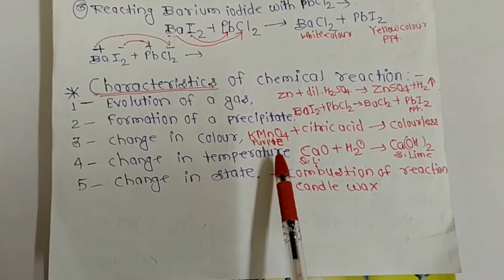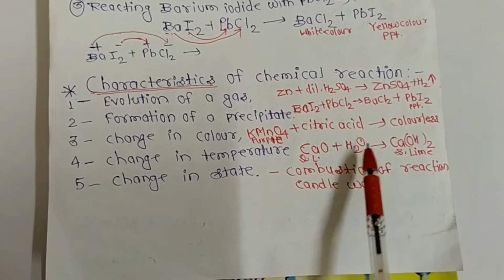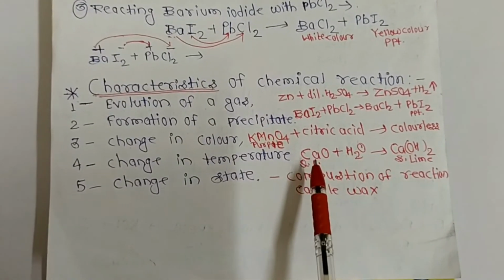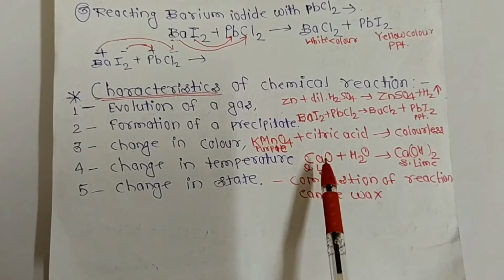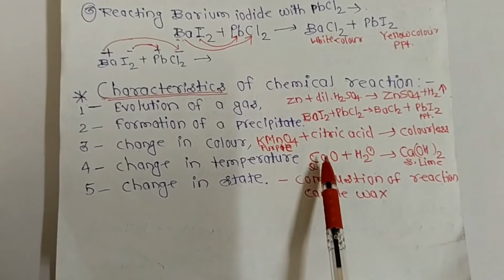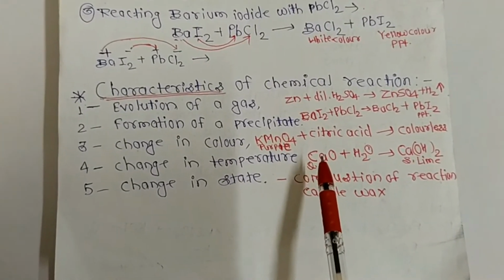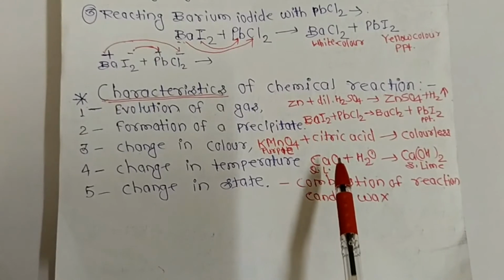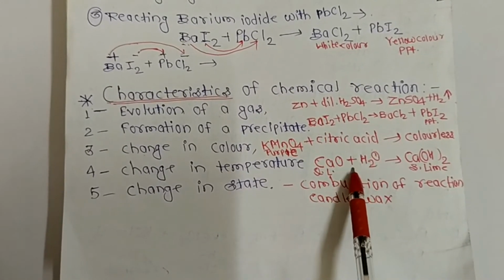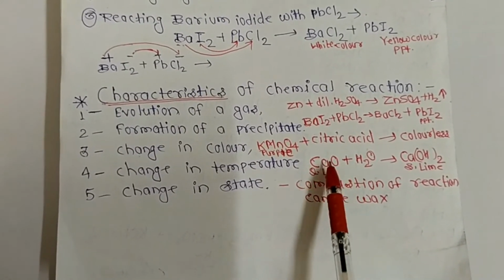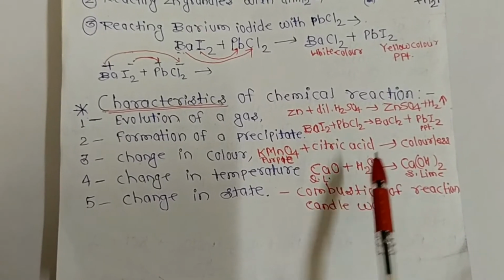Now next one is what? Change in temperature. Change in temperature you already understand easily: calcium oxide reacts with water and calcium hydroxide will form. Okay, in our house there is white washing, the lime that is used for painting the walls. When you put it in a bucket with water, then some bubbling sound is coming out from that bucket, and after some time you see that the bucket becomes hot, meaning when you touch it from outside it feels warm. Earlier its temperature was normal when you added water. As the reaction happens, the temperature also changes. Earlier it was normal and now it is more than normal.